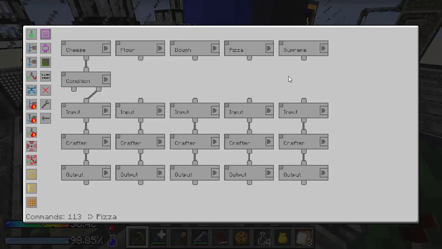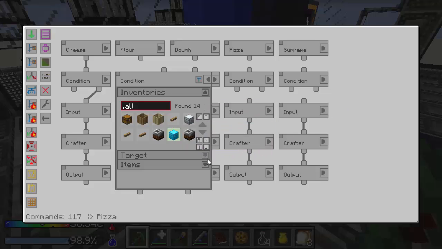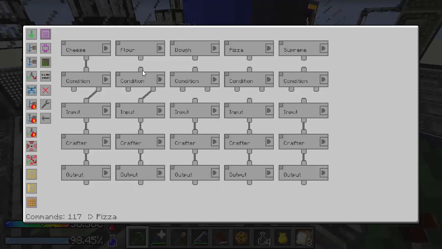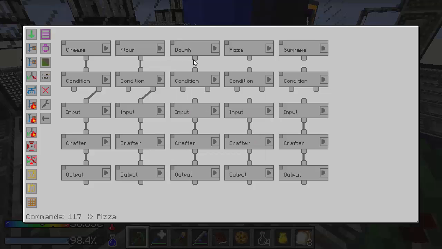Okay. So now when I add these 4 more conditions, let me hold shift down real quick. Sort these all out. Oops, I made an extra one. I can say, okay, this condition, go to the diamond chest and look for flour. And if you don't have it, then craft it, right? Pretty cool. So always have one flour on hand. This one, the same thing. Go to the diamond chest, look for dough, and craft it if you don't have it.